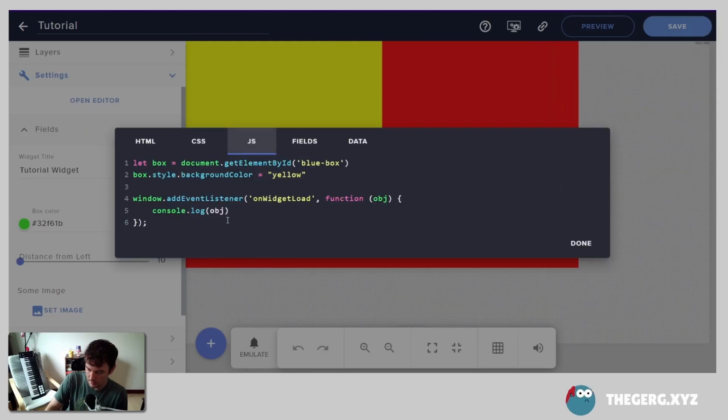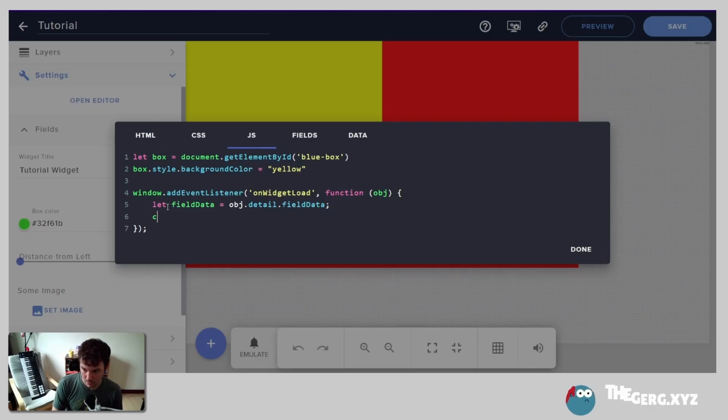I'm going to make a variable called field data, and it's going to be object.detail.fieldData. Then I will console log that so we can see it.